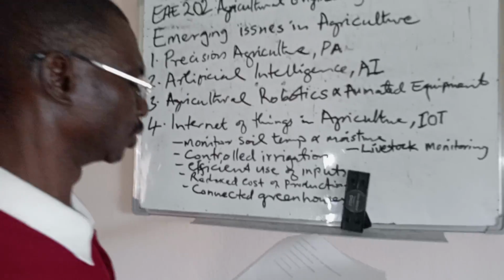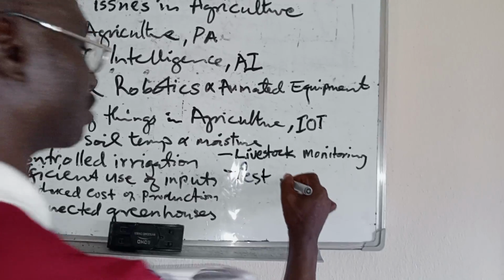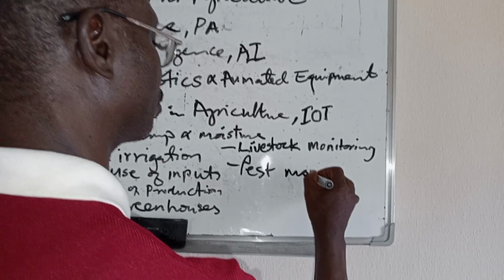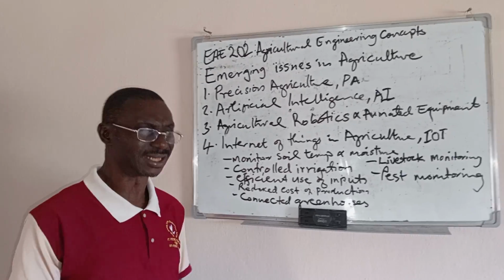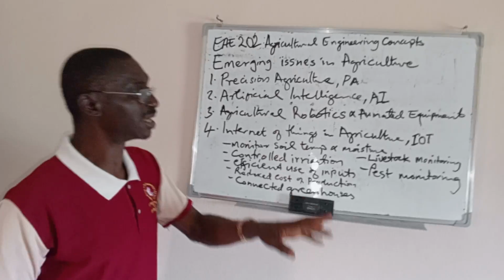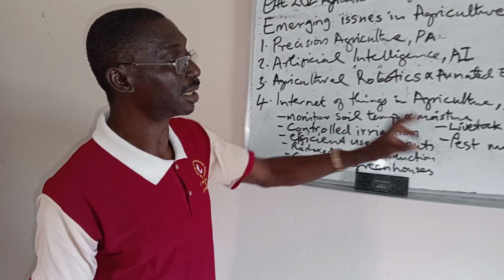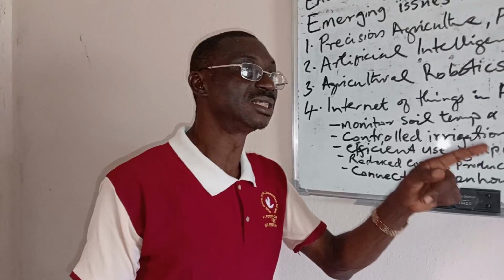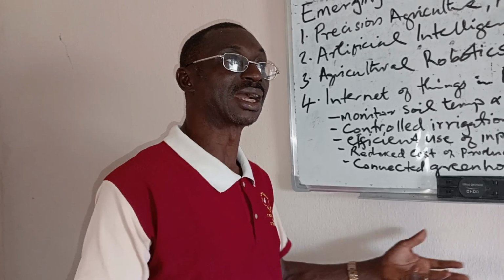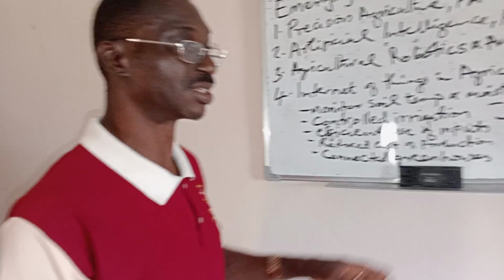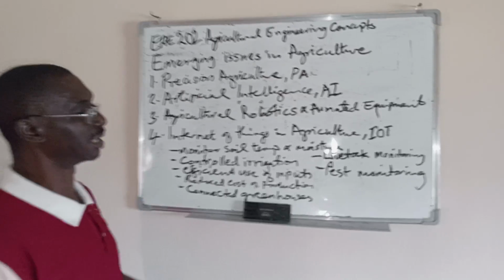Then, the next thing, you talk of pests. Pest monitoring. Internet of Things can help you to monitor pests. When there is something strange, when there is a pest eating things, it can show on your screen. Internet of Things can show it, so that you know, oh, this disease, this pest is here, is coming up. Then that helps you to take remedial action in order to stop it, so that it doesn't escalate and cause more problems. So that is about pest monitoring.